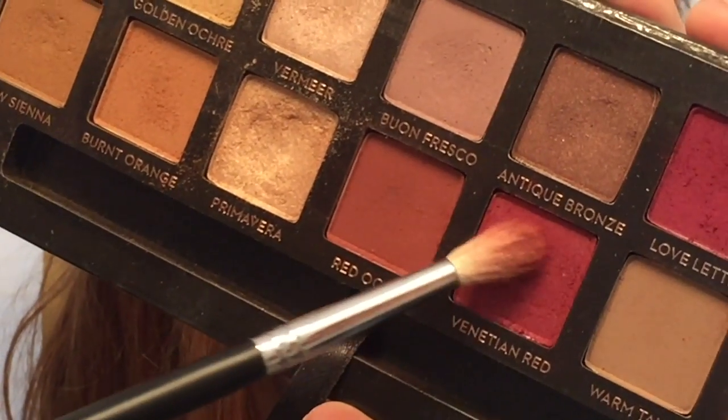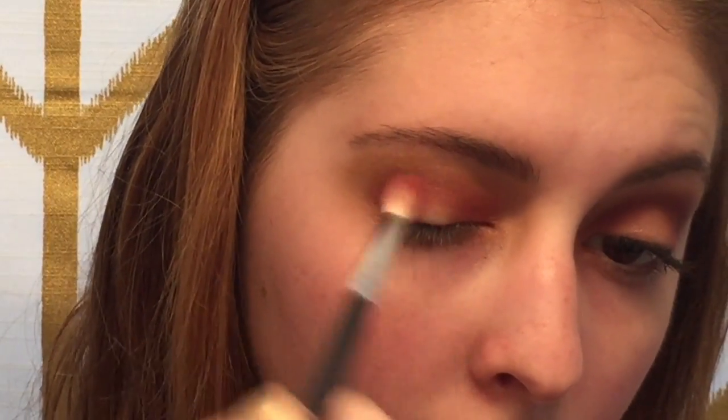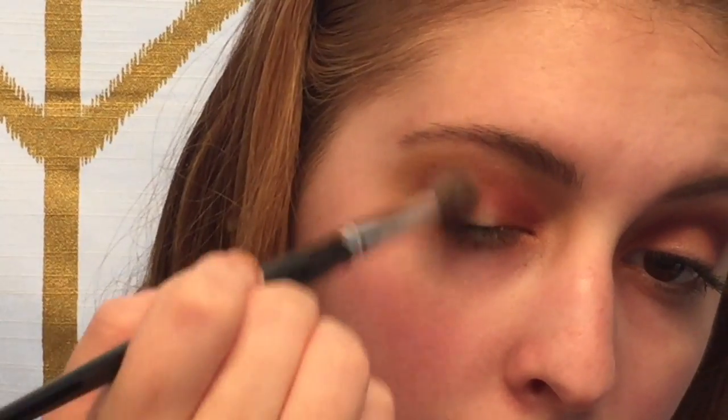And then next, I'm taking the shade Veteran Red, and again I'm just building up these colors, making it sort of like an ombre sunset effect. Putting that on the outer and inner corners of my eye and then running it through my crease.